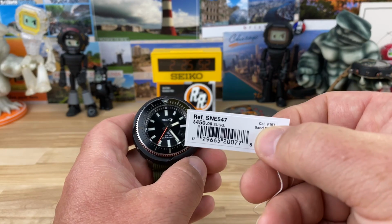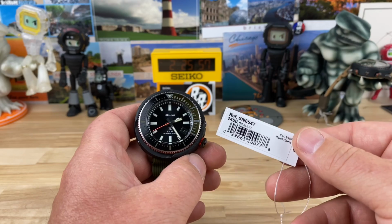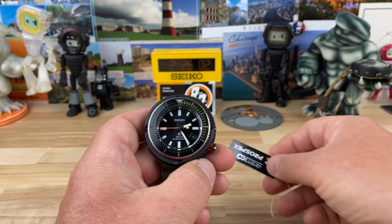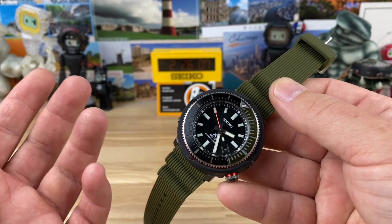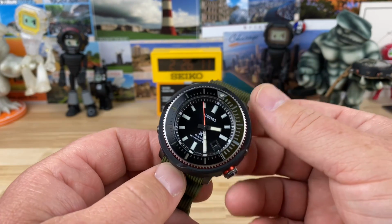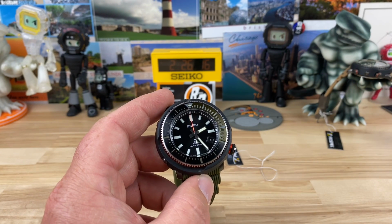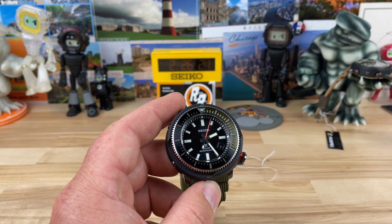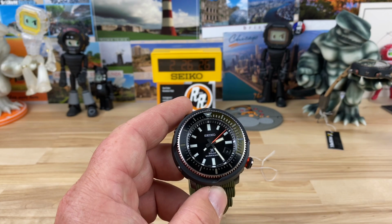It's using the caliber V157, which is a Japanese-made solar quartz movement, and it's a very good one to boot as well. So part of the prospects line up here. I looked at all the new Seikos just like you guys do too. I pore over them as well, and it's no secret that I haven't really been drawn to most Seikos recently, partly because of the quality control issues or the price hikes and all that stuff. It just opened my eyes to more options.